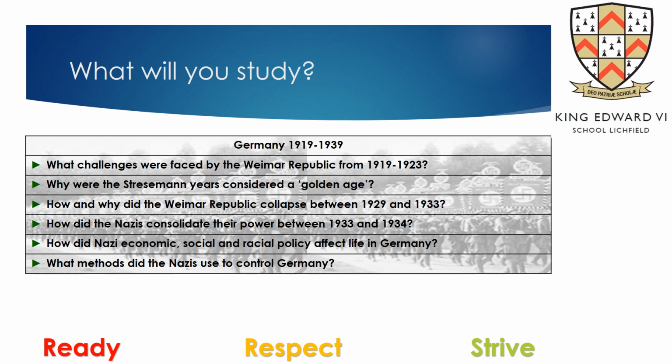Our third unit is Weimar and Nazi Germany. It looks at Germany after World War I and the years of crisis that followed, before moving on to look at Germany's golden age before 1929 and the world's economic collapse that brought Hitler to power. We study the origins of the Nazis and how Hitler's popularity grew before assessing how he turned Germany into a dictatorship. We get you to consider what life was like for people in Nazi Germany and how he treated Jews and other groups, before looking finally at his methods of control.